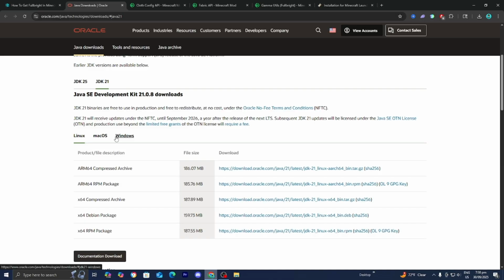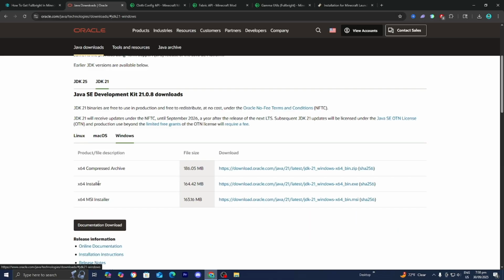So me personally, I'm on a Windows, so I would go ahead and select on this. Then go ahead and install the X64 installer right over here. From there, it is going to walk you through the entire setup wizard where you can configure everything, and it is completely free and it doesn't take up that much time either. Now, you may need to restart your device in order for Java to actually be applied on your system. All right, so once you're done with that, let's go ahead and return to our desktop.